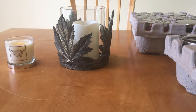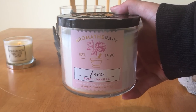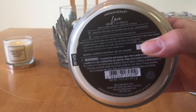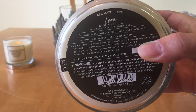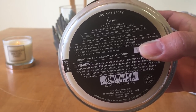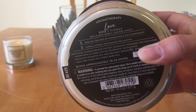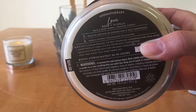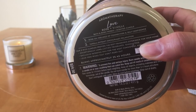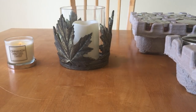Okay, just a few more to go. Okay, I got one of the Love Rose and Vanilla, and this smells really good. People say it's similar to Pink Petal Tea Cake, but heavier on the rose. I think Tina DeVelicious said that, and she's absolutely correct. This is definitely heavier on the rose than the vanilla. I like it. I don't do a lot of florals, but I do love authentic rose scents, and this one is really pretty. I think I still like Pink Petal Tea Cake better, but I do really like this one too, and I'm gonna enjoy this. Love it. Yeah, it smells super good.